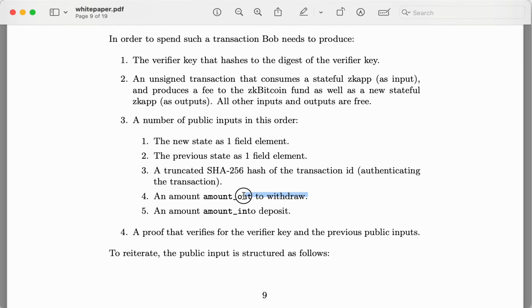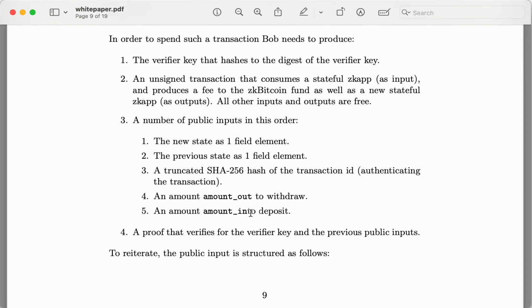And we also have two other fields. We have the amount out, which is the amount that you want to withdraw from the app. And so the amount that's locked in the new zkapp will decrease by this amount. And if you want to deposit some Bitcoin in the zkapp, we will also increase the amount of the new updated zkapp with this amount in. And here it's missing a space.